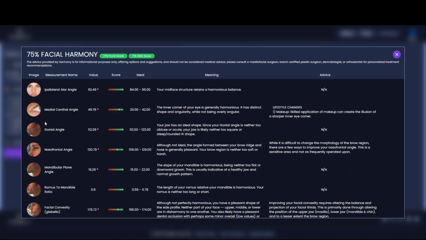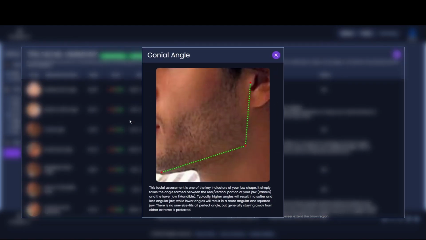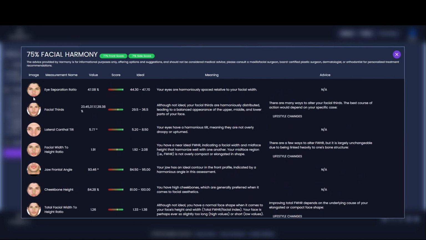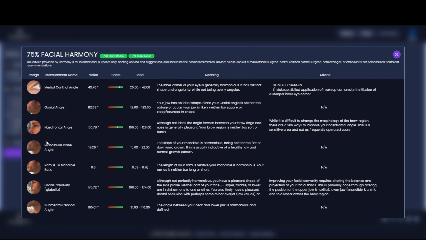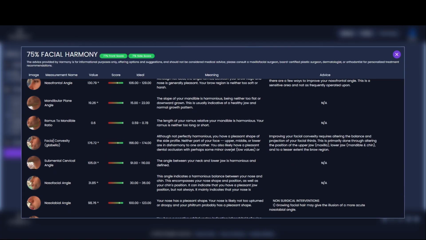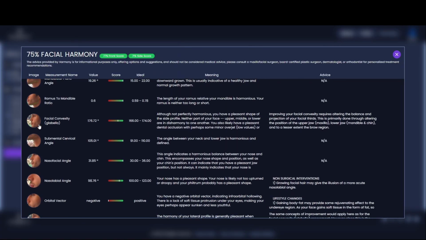Now, in terms of the side profile, he has a masculinized gonial angle. You can see just how acute it is at about 112, and that carries over to his front profile as well, where he has a masculine jaw. His mandible is also perfectly inclined. It doesn't indicate any downward occlusal pattern or anything of that nature. And the same with his ramus, the length is good.